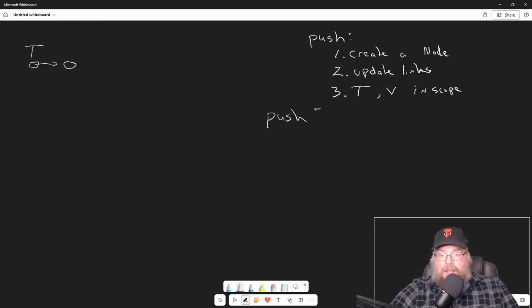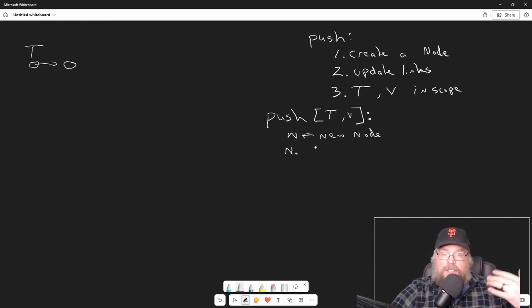Now, if we want to push, then what we're going to have to do is we're going to have that top reference, and we're going to have whatever value we want to add to our stack. So the first thing we're going to do is we're going to create a new node, and we'll use a temporary reference to do that. We'll call it n, and we're going to create our new node. And then we're going to assign to the variable in our new node. So for this example, we'll just have a stack of integers and say that we have in our node definition a variable called x. So we're going to assign to that the value that we want to store.